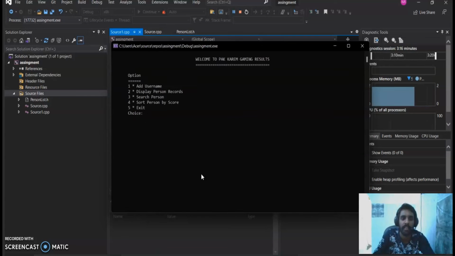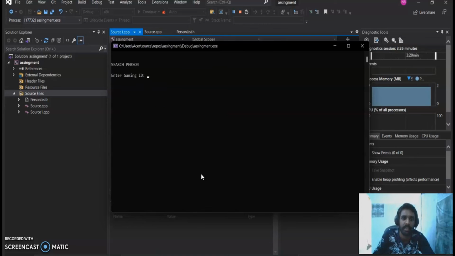Now to the next. We would like to test the third option. The third option is to search person. Okay, in search person, we have to enter the gaming ID. E09910.